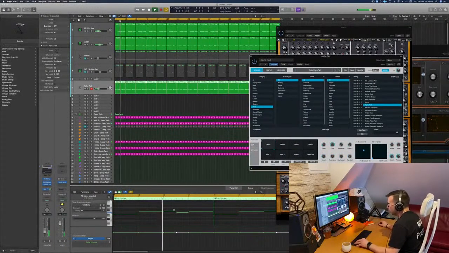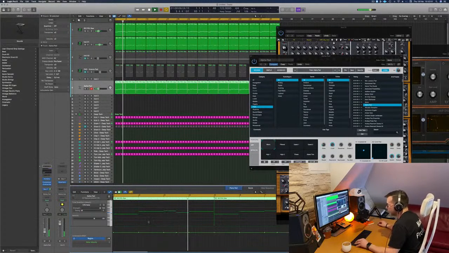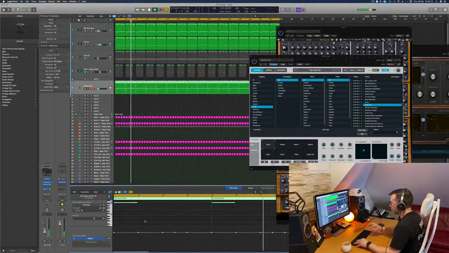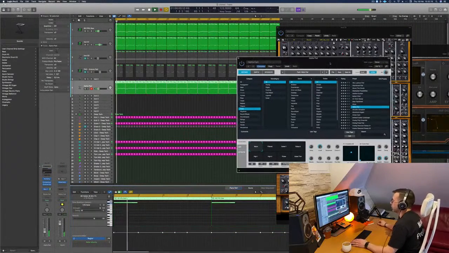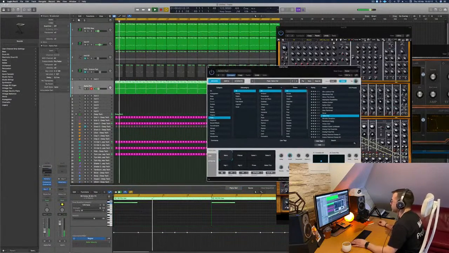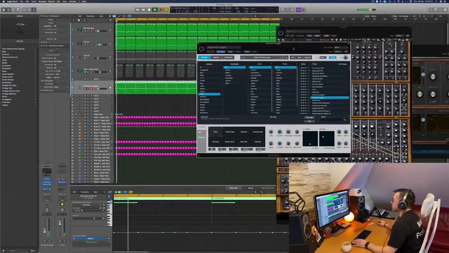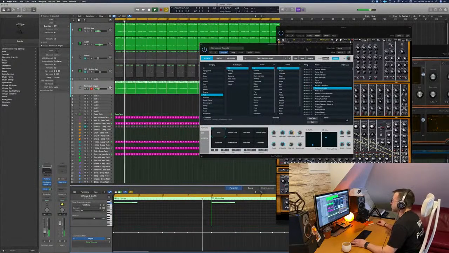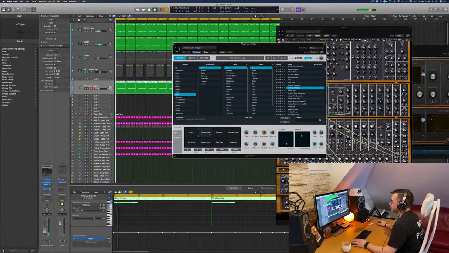I'm not high enough in the scale, that is 2. No, I think I need to go 1 octave higher. They're definitely interesting. Oof.